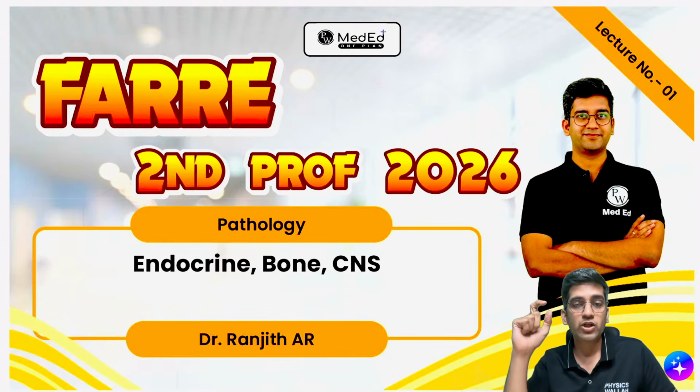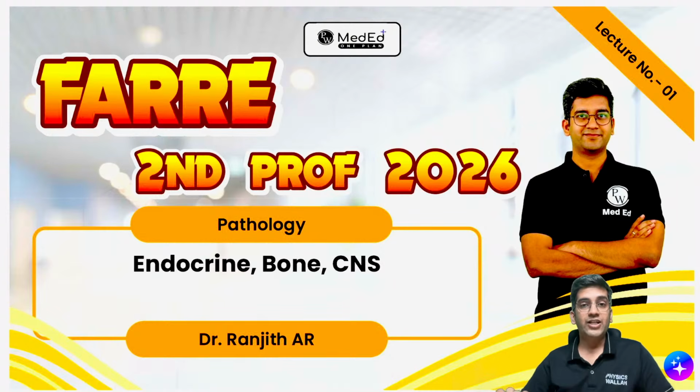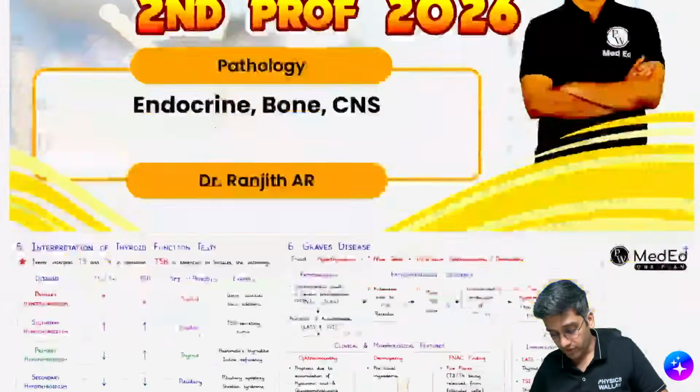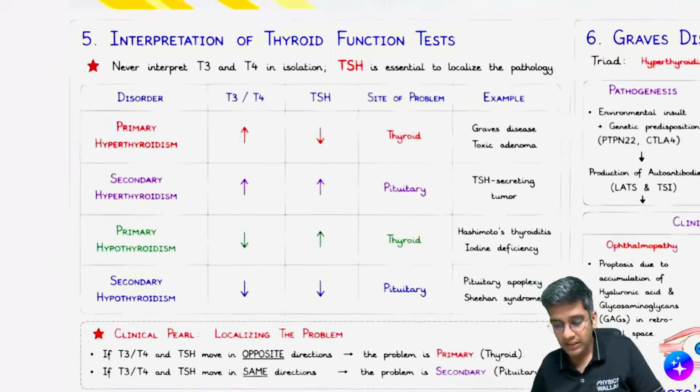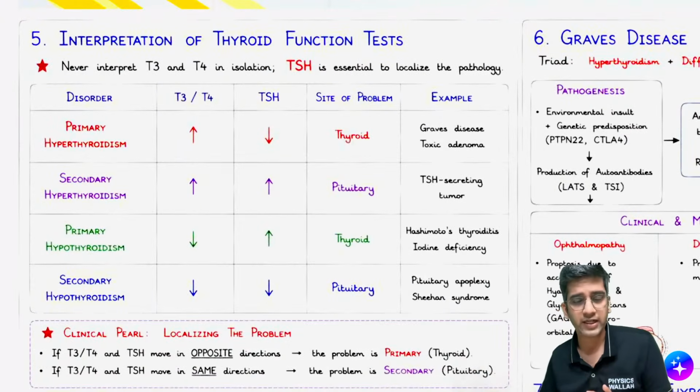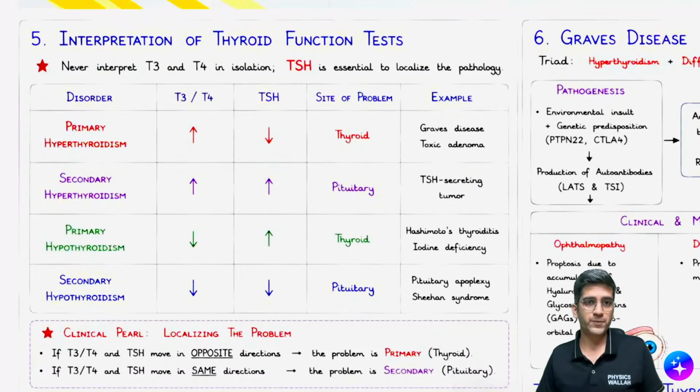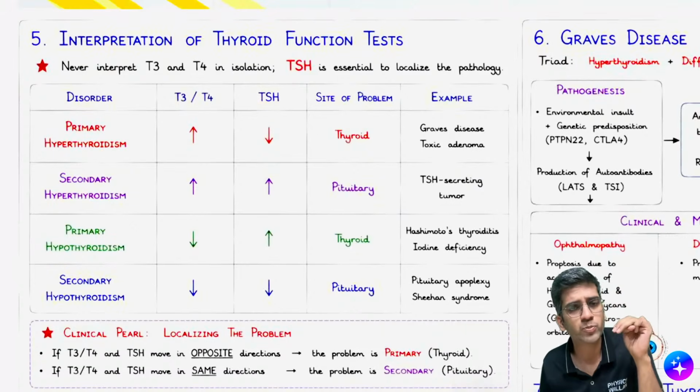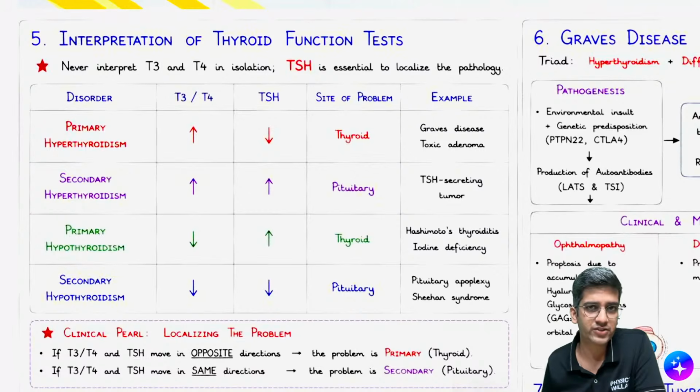If a LAQ comes on thyroid function test, please don't look at the T3, T4 values alone and answer the question. That's not how it should be answered, right? So the first and most important thing is, how do I interpret a thyroid function test? TFT alone can definitely come in a short answer as well. There are three things in a thyroid function test, to be very simple: T3, T4 and TSH. There's a concept of free T3, free T4. You will learn that in medicine and surgery whenever you go to this.